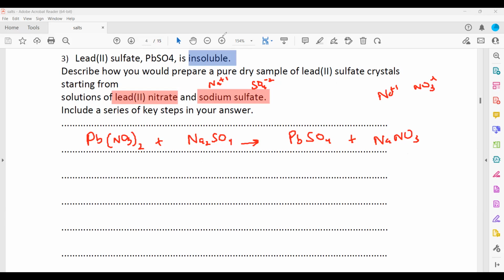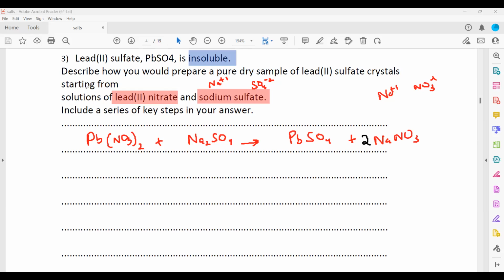Then we balance the equation. We start with oxygen. 3 multiplied by 2 is 6, plus 4 is 10. So we want to make 4 already there. If I put 2, the oxygen is balanced. And then all the rest are balanced now. Sodium is 2, lead is balanced, all balanced. So as you can see, according to the balanced equation, the ratio is 1:1. So we should mix equal volumes of the two solutions rather than something like 1:2.